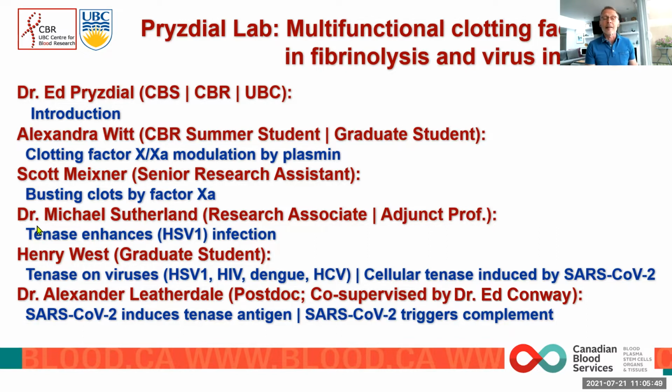That is going to be led first with Dr. Michael Sutherland, who's been with me for over a quarter of a century as a research associate. He's also an adjunct professor here at UBC. He's going to tell us about how this very important enzyme called tenase, aptly named because it activates clotting factor 10, enhances virus infection. He's going to be focusing on the cold sore virus, oral herpes, HSV1. He's then going to hand the baton over to Henry West, who is a graduate student, who's going to talk more about that tenase and how it exists on the surface of a whole bunch of viruses.